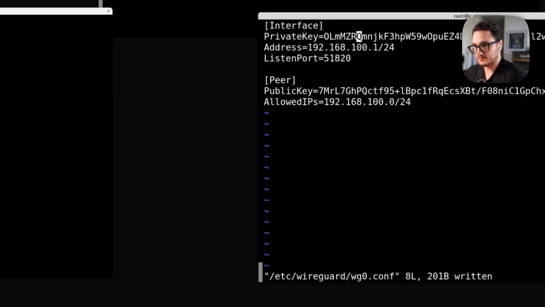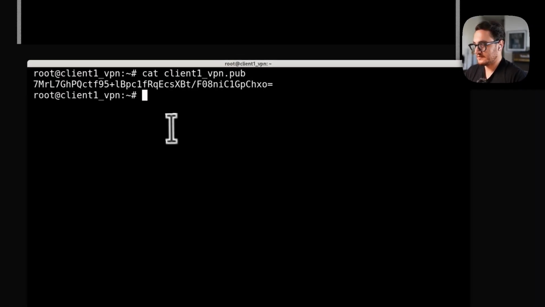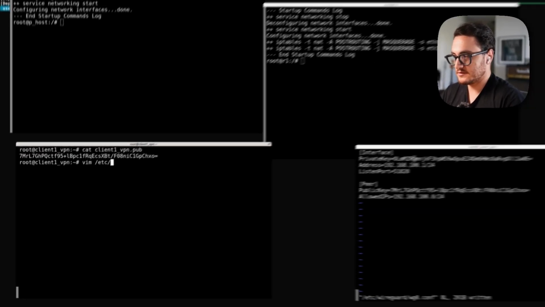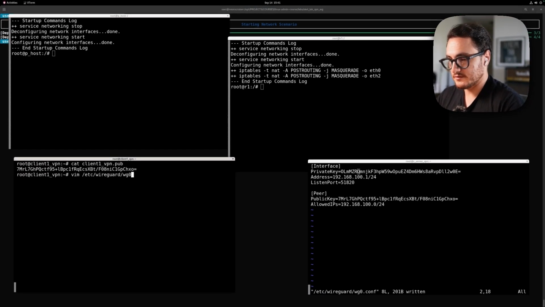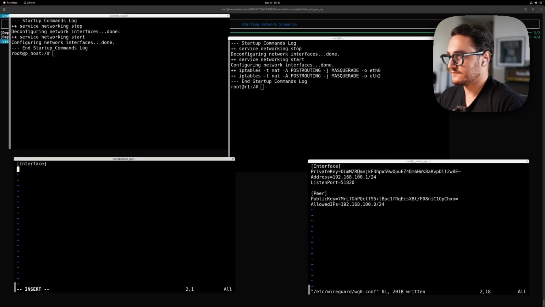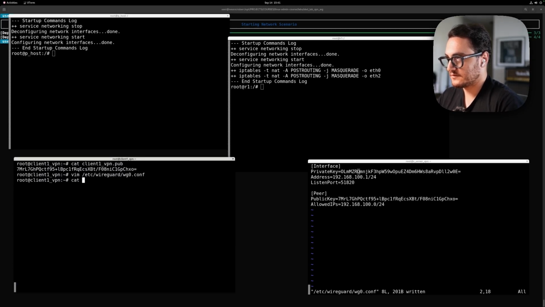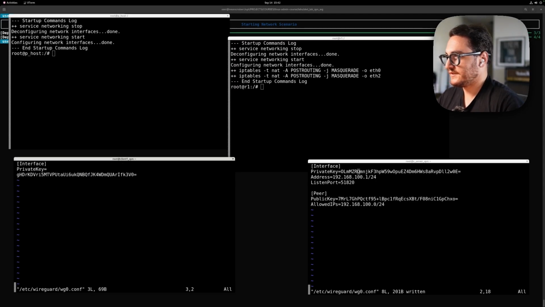Now let's configure the client. And it's going to be extremely similar. WireGuard wg0.conf. Then interface, private key for the client, and here we have it.